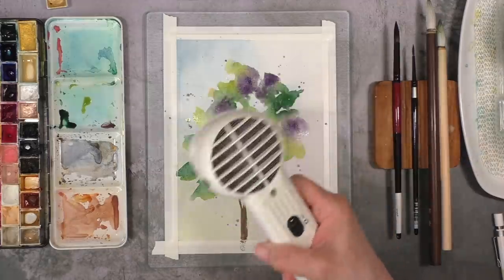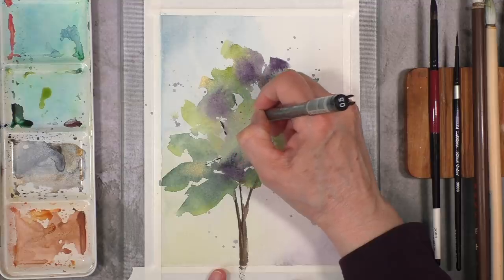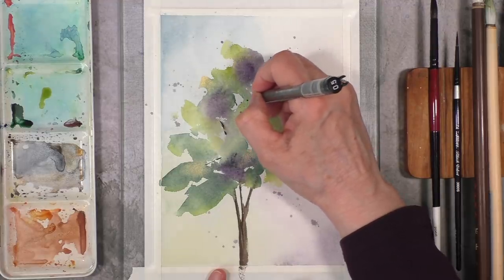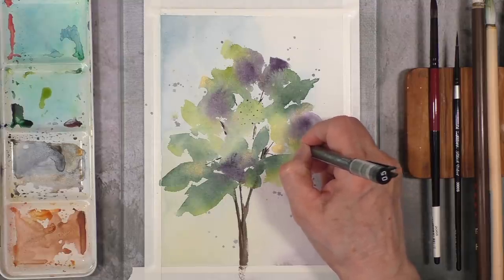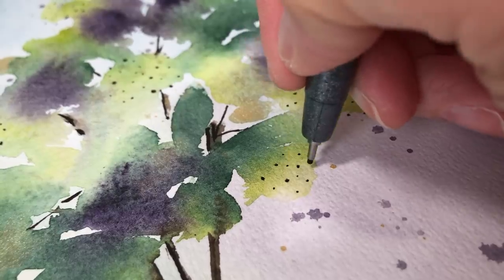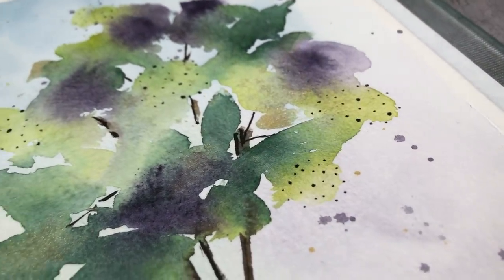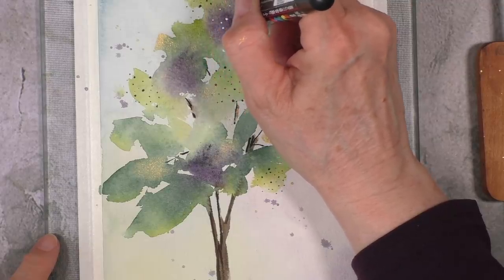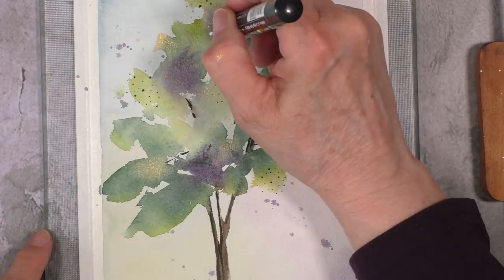But yeah, basically it's fun. I get this comment so often — you guys are fantastic. You call them my blobs of color, and I find this terminology a lot in the comments and that always makes me smile. Because I did consider calling this video 'blobby trees' — cause they are. I mean, it's not a tree; I don't know what it is. I think it's a branch with a few leaves and some kind of dotted flowers. It doesn't have to have a label, but it's definitely something floral or nature-ish. And it's loose painting — that's what I was looking for.